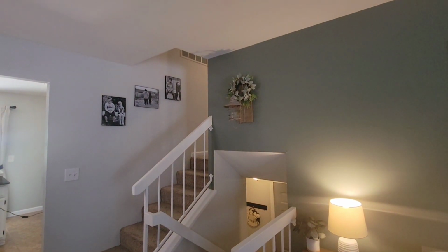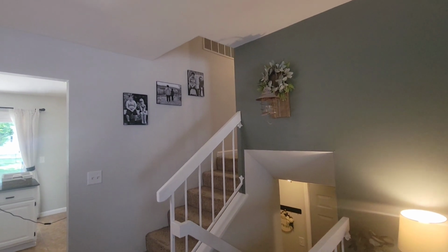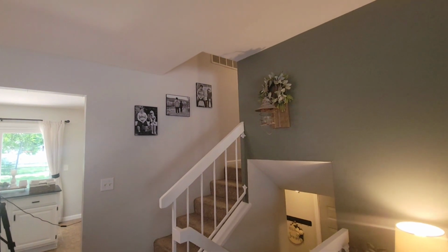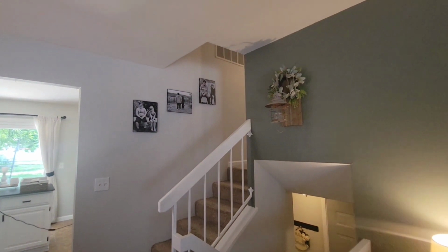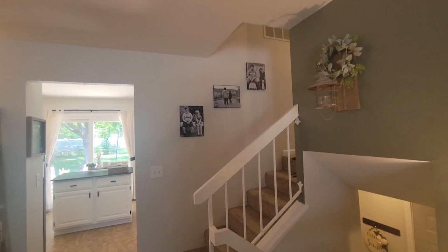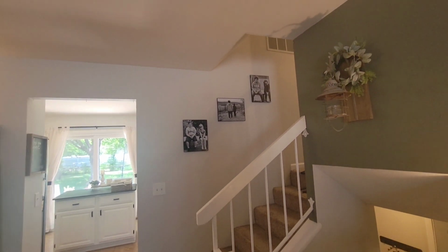I really stood back and realized I hated it. It just looked like they were all kind of clumped together. Now, I would love to have bigger pictures, but this was the size that I could find frames for. So I decided to redo it. Here it is, redone. I know it doesn't look that much different, but it definitely in person looks a lot different without them being too far apart.